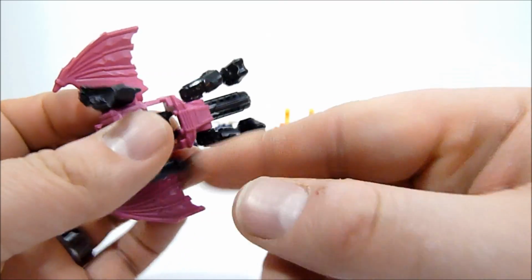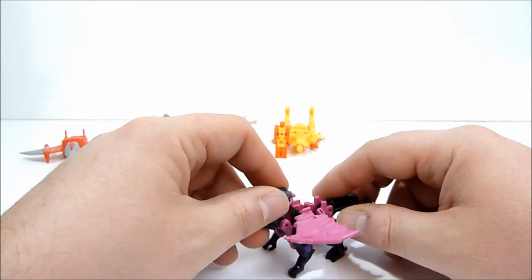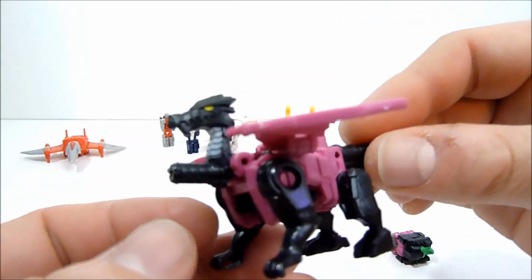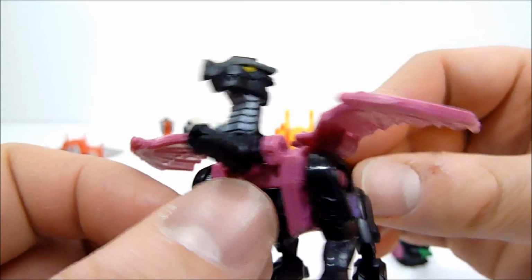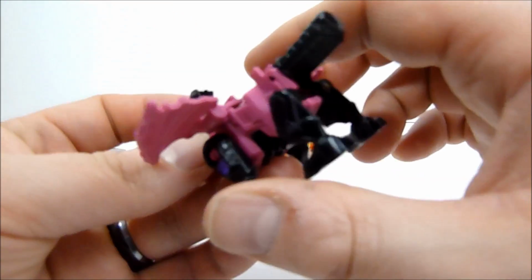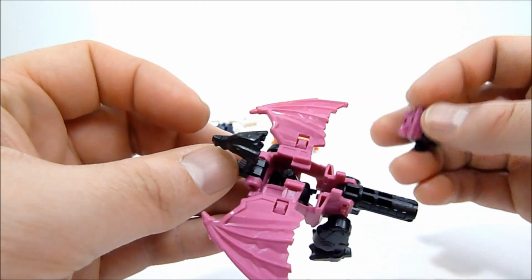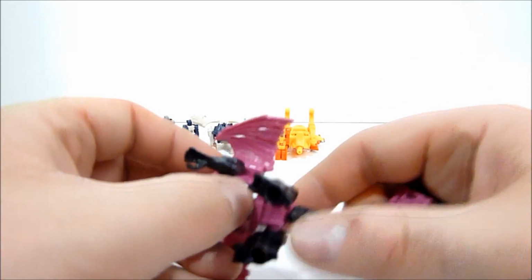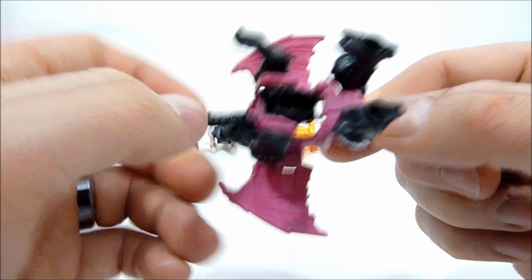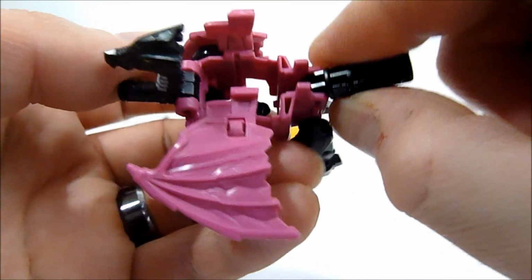So get your wings going, and flip the arms down, flip the legs down, and I guess this would be the tail. And you've got yourself a weird dragon with a barrel sticking out of his neck. Which is strange, but I guess, you know, kind of cool. And you can have your little dude ride on this dragon, should you so desire. If I can remember how to make that happen.